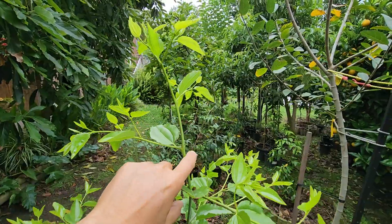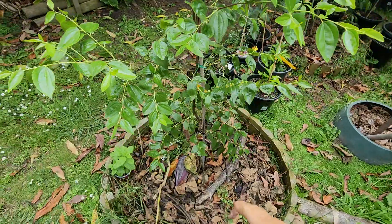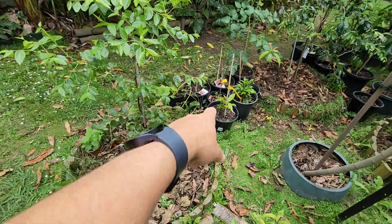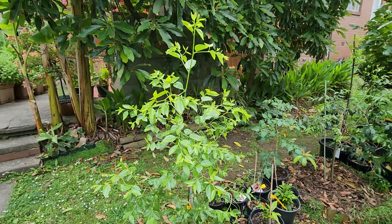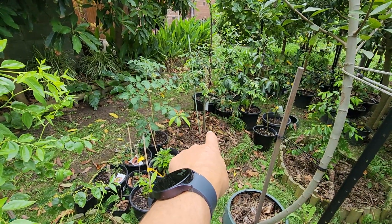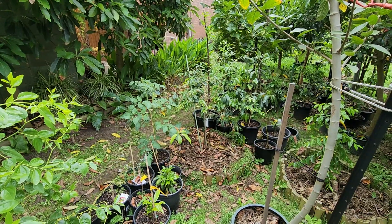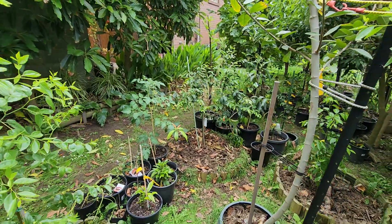We've had a lot of progress on the Shangsili jujube — it's almost as tall as me now. I've been struggling to understand why it struggled to grow for the last two years. In the old pear tree site, I took out the pear tree and put a Shangsili jujube there and a Reed avocado. The Reed didn't make it, so I replaced it with a Grimal jabuticaba, and what a success story on the jabuticaba!